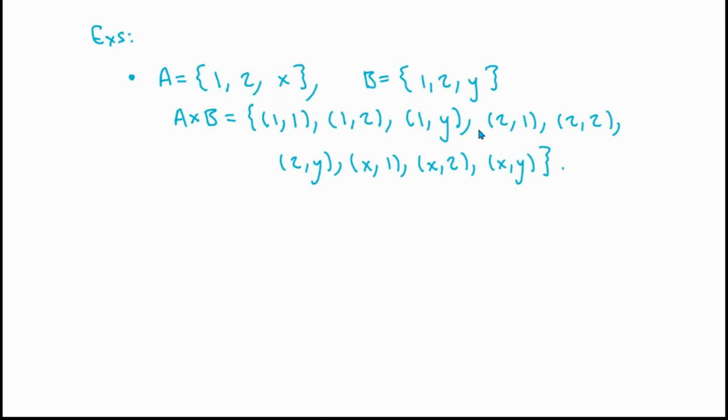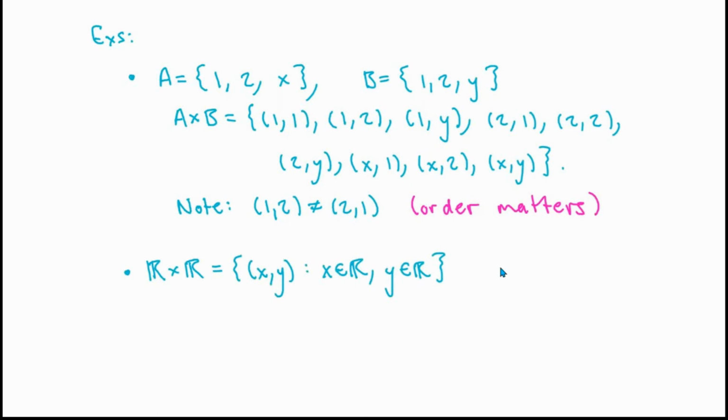This is a pretty easy example, but one thing just to pay attention to here is that (1, 2) and (2, 1) are not the same as ordered pairs. That's the reason why they're called ordered pairs, because even if A and B happen to have some of the same elements, the order that you list different elements when you're constructing an ordered pair does make a difference.